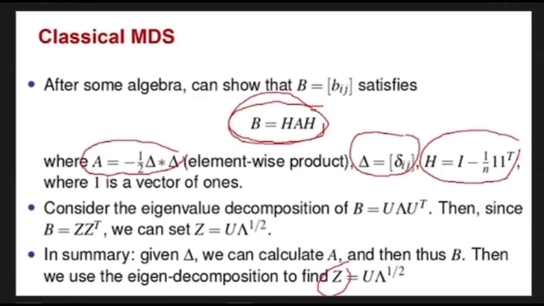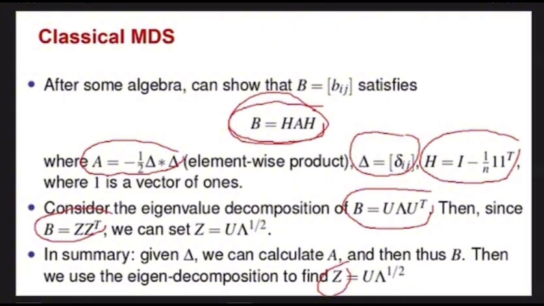And after getting my B, then I will apply my knowledge of eigen decomposition. So when I have the eigen decomposition of B, it's going to lead us to that. The eigen decomposition of B will lead us to that. And the moment we have that, that is the same thing as this. Don't forget, what do we need? We need a Z. That very Z that we need, they are coordinates that represent the position of data in a lower dimensional space. So this explains the algebraic derivation of that.